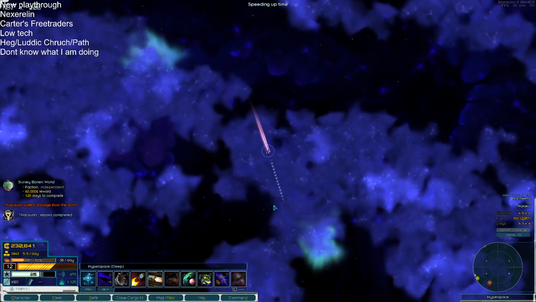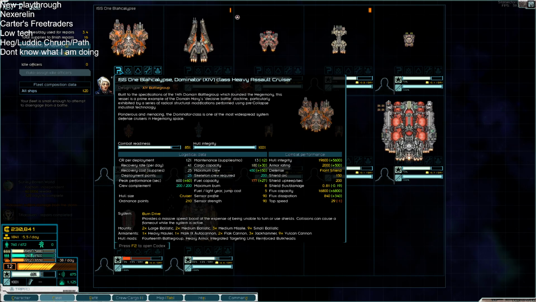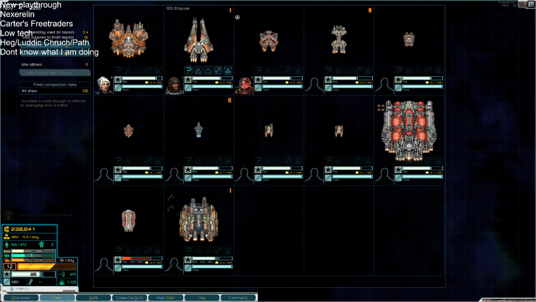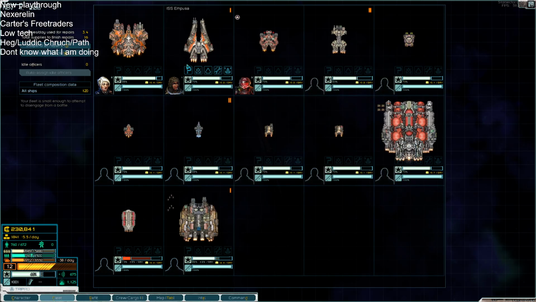I have one cruiser, which was really lucky, with the Dominator, and it's a 14 battle group. I was lucky with the 14 battle group. Eagle, oh Falcon, sorry, not Eagle. If it were Eagle, that would be amazing. The Falcon is not that good, but for now, it is great. We have a relatively good fleet. We have a Hound, a Lasher, a Gremlin, a Hammerhead, and that is Enforcer.